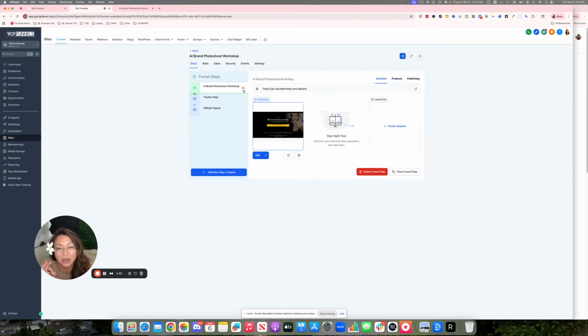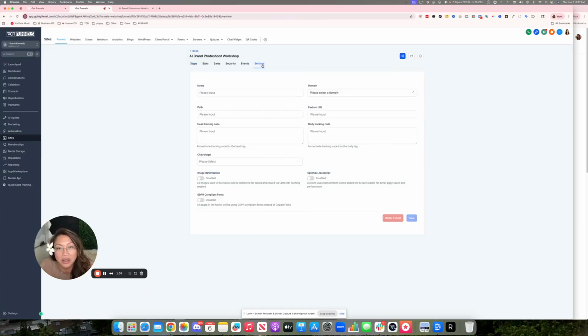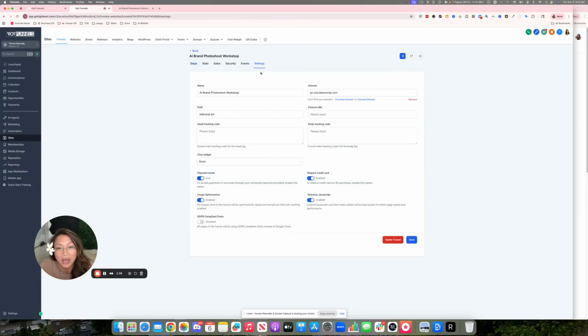I'm just quickly going over some of the basics here, but over here under settings, you're going to go to the top here, and on the back end, you're going to make sure to turn this off from live to the test mode, and then go ahead and save that. Make sure to always save, right? So I'm going to go ahead and leave it.